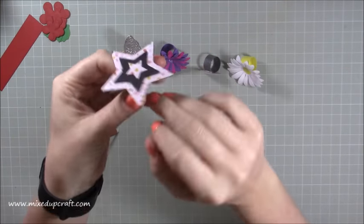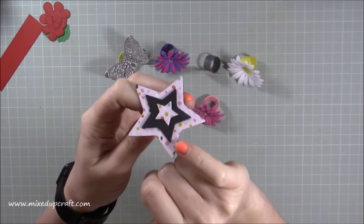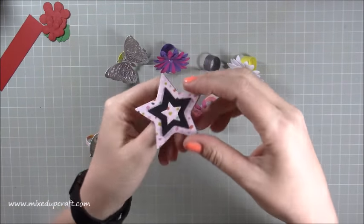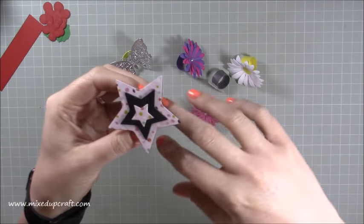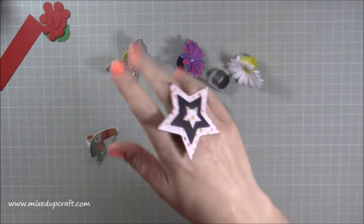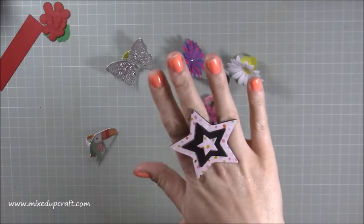I've done a star. This one I've mounted on, I've die cut it three times in black, then die cut it in the pattern paper. So they're solid pieces. That's going to last me a long, long time, just having them at home. And obviously it's coming into the summer now, so I can take them outside. I think I've done it that way around, actually. There we go. Again, really fun. If I've got a darker polish on or a bit of a pinky polish, that'll look really quite cool.